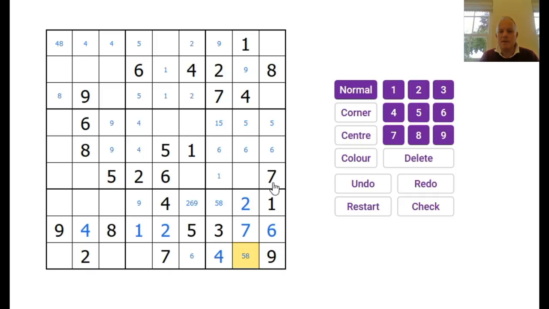But now we can look at the end column, 9, 6, 1, 7, 8. 2 and 4 are both in the top box already. So these two cells can't be 5 and 6 after all. They must be 2 and 4 in some order. And that means 5 and 3 are in the pair of cells above there. And that means these two cells here are 9 and 6. We can tell what order because of that 6. So we can put in the 9 and 6 there. And again, that's a useful marker of what we can do.